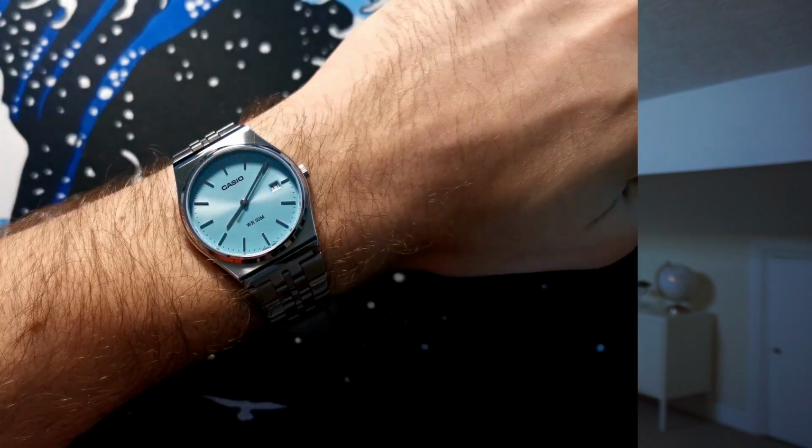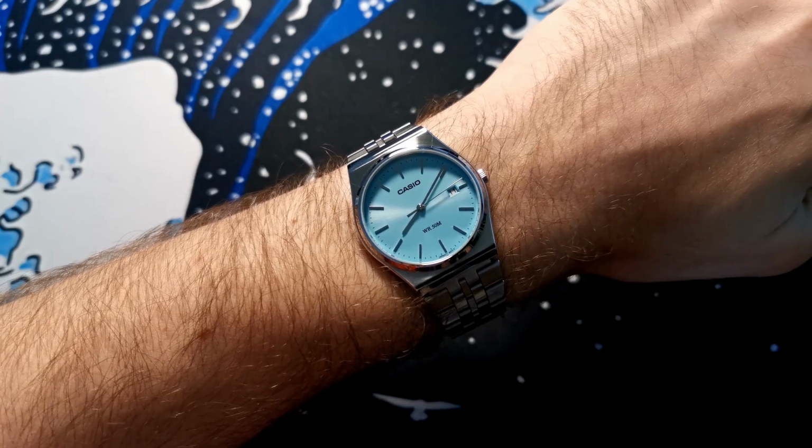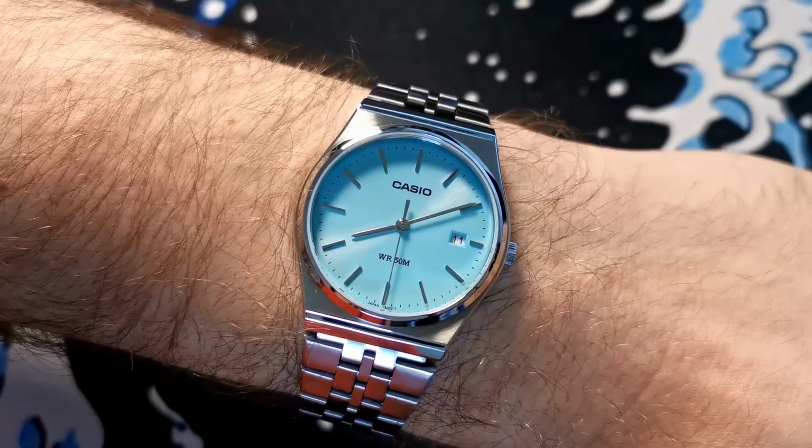The supplied bracelet does taper from 21mm at the lugs to 15mm at the clasp, which fulfills that integrated sporty look perfectly. The clasp is only pressed and signed with Casio at the double push button deployment. For any of you out there who love Casios for their smaller wearing dimensions, fear not, this new Casio will not let you down. This Casio has the exact same case diameter as the smaller PRX, coming in with a 35mm case, with the super compact 40mm lug to lug, meaning it wears true to size.